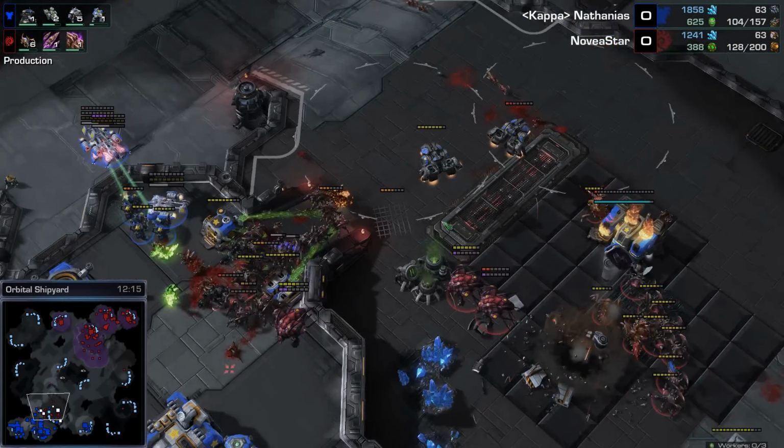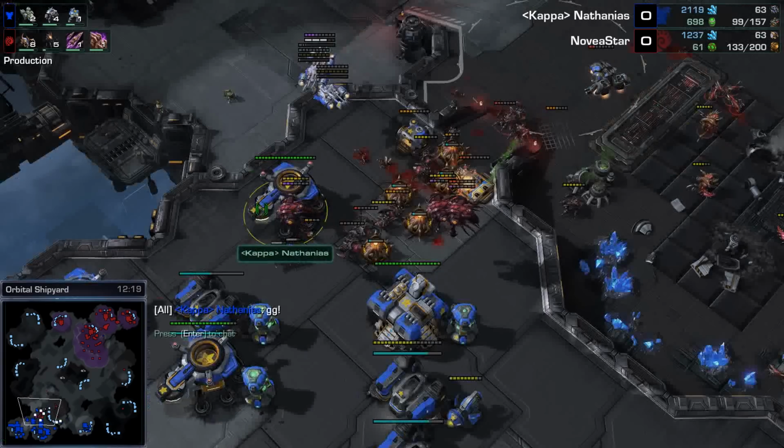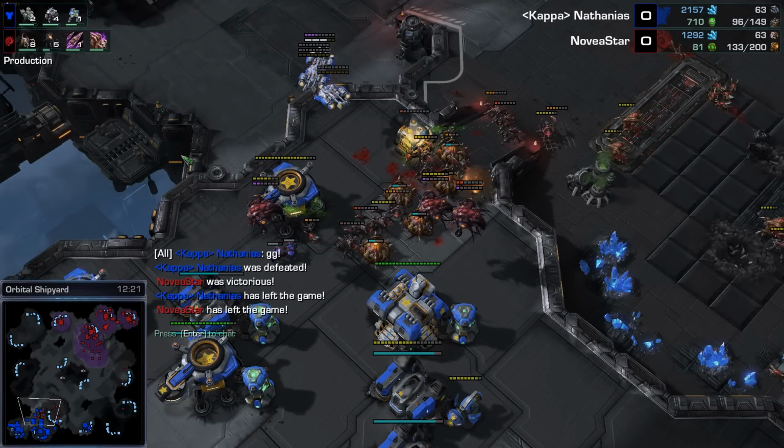Soak up some of the damage. Do some DPS on these guys. Liberators with Defender Mode circles are trying to help with the chaos as well. But the Hydra is making quick work of them from the ground. Morphing Ravagers inside the main base, and that's it. A GG from Nathanias. Nathanias is defeated. Telecom's victorious, and Nathanias has left the game.